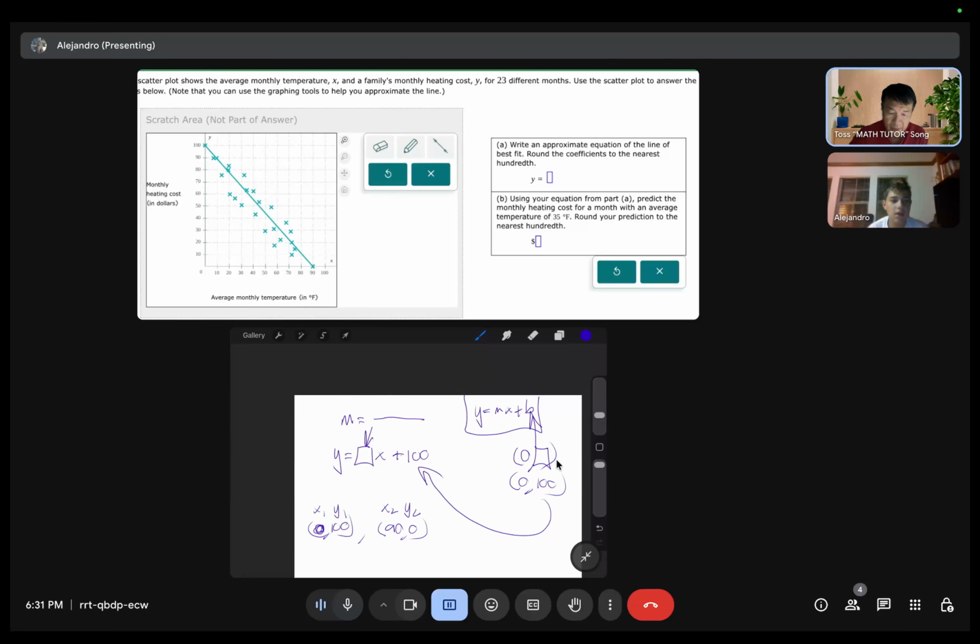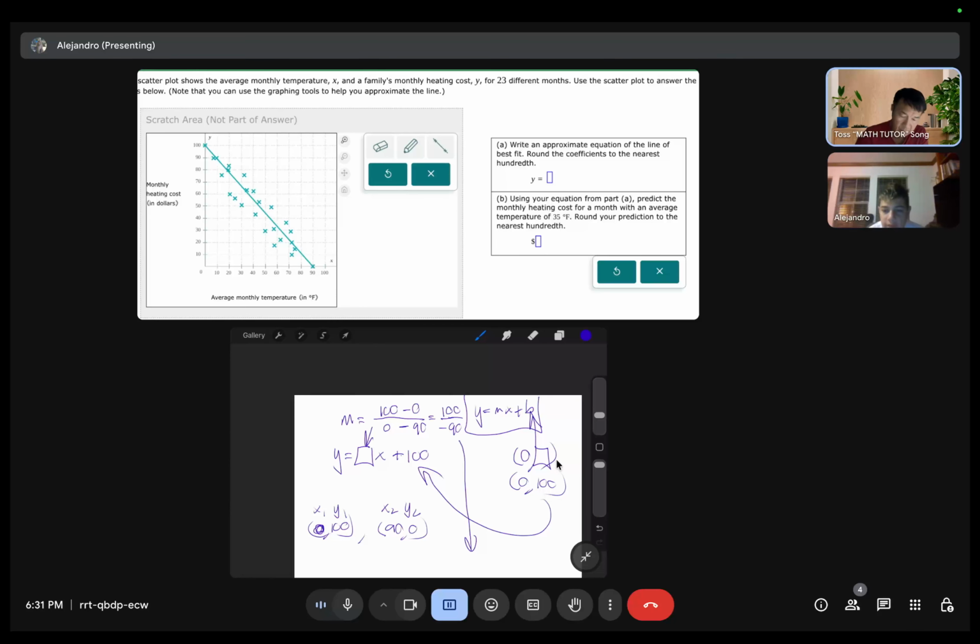Now we can calculate like you've been doing. Wait, before I do, you okay? You see how I came up with them, right? So now we can use the formula, y1 minus y2. Y1 is 100 minus 0, y2, and then x1, which is 0, minus x2, 90. See it? Easy. So what we got is 100 over negative 90, but we'll clean that up.